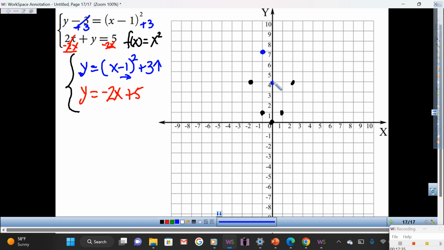1 and 3. 1 and 3. And now we graph our parabola for that one. You're like, what? So I didn't need to make a table? You could. Just, you're going to do more work. Let's erase the bottom points, and there's the blue one.